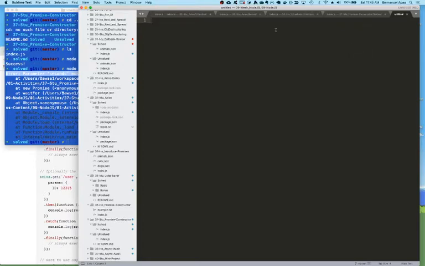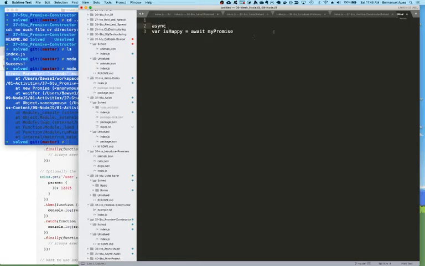So let me first show you what async await looks like. Let's say I have a variable, let's call it isHappy, is equal to await myPromise. Async and await only works if you are using it in a function which starts with async.